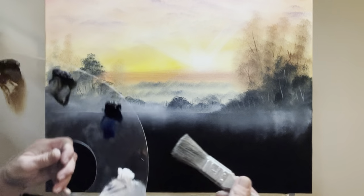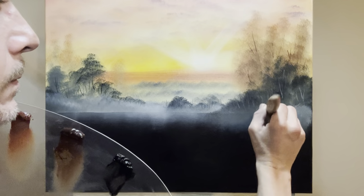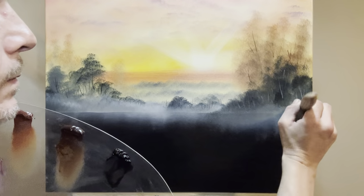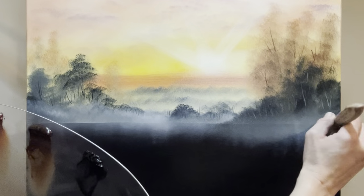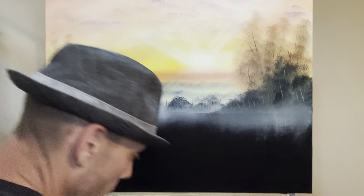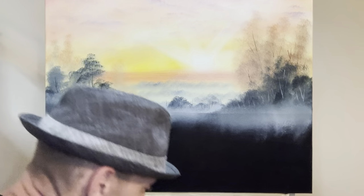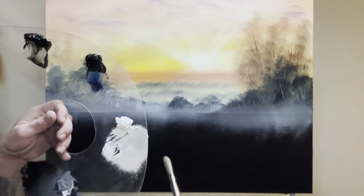I'm going to use a 1-inch brush, tap into a little bit of that white. I'm going to come over here and just lighten this up a little bit. There you go. Awesome. Pretty cool. All right, let me put that down. I'm going to grab a filbert brush. Actually, I'm going to use this bigger flat brush. I forget what size it is, but it's a flat brush.